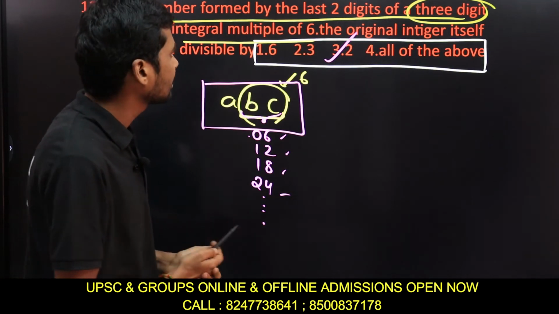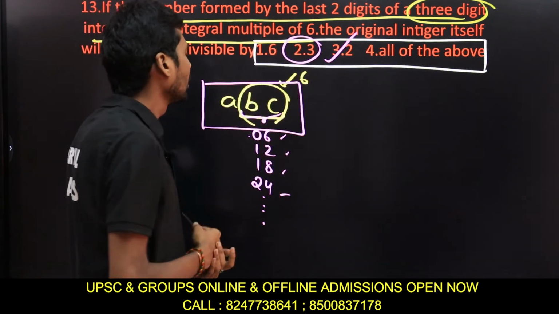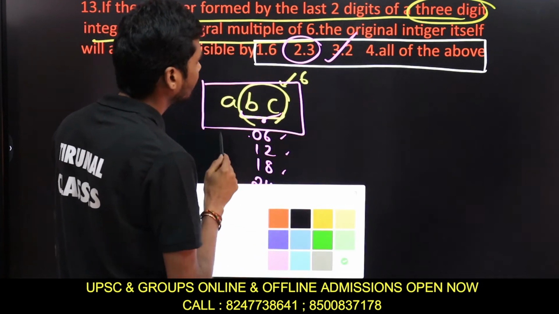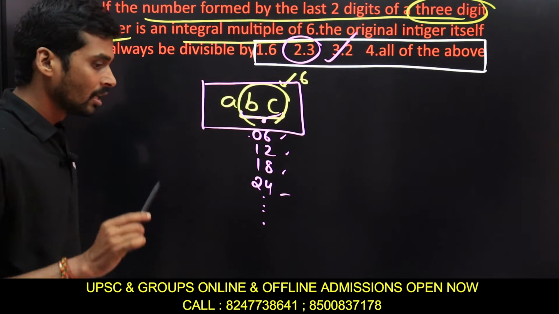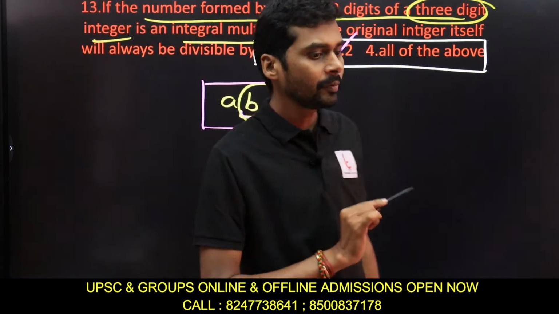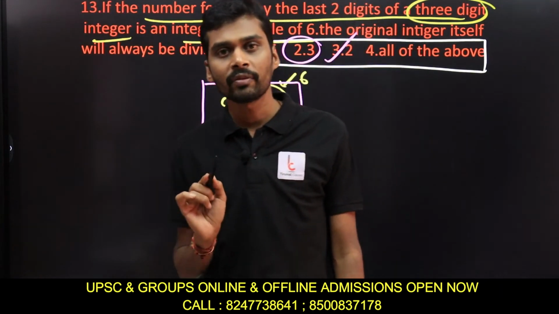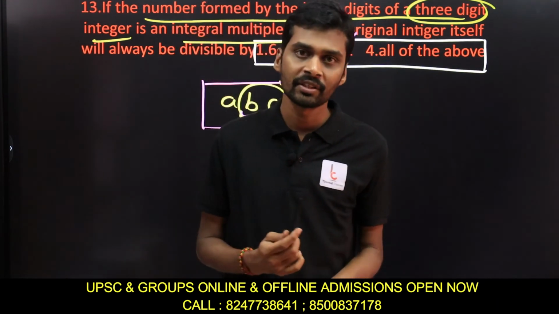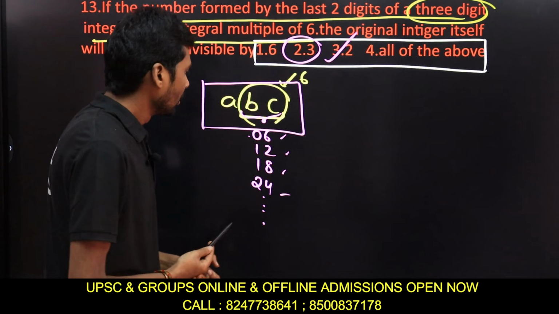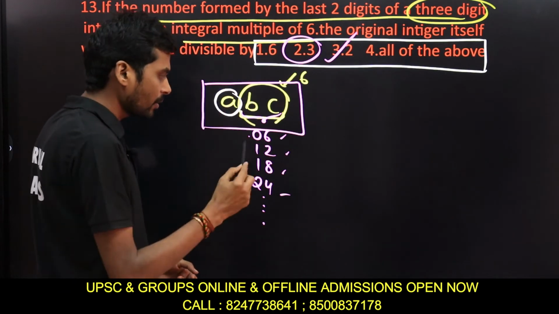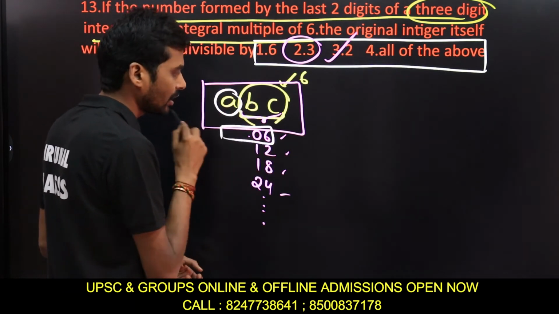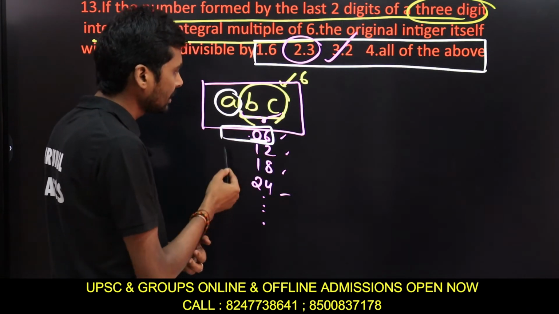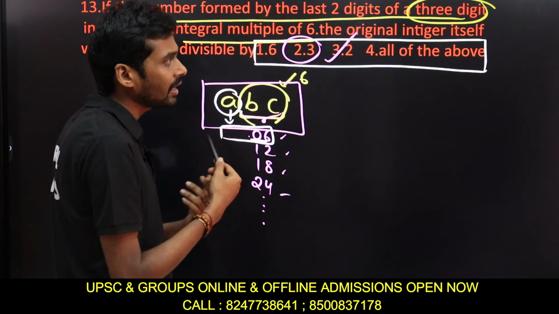And coming to the next number, you take the number 3. Is the complete number divisible by 3? For that, what is the divisibility rule of 3? The divisibility rule of 3 is, if the sum of the digits in a given number is divisible by 3, then the whole number is divisible by 3. Okay, so I don't know the value of A. Suppose I consider 06 as one of the numbers. So the first number is 06, and I don't know the value of A. A can be any value.